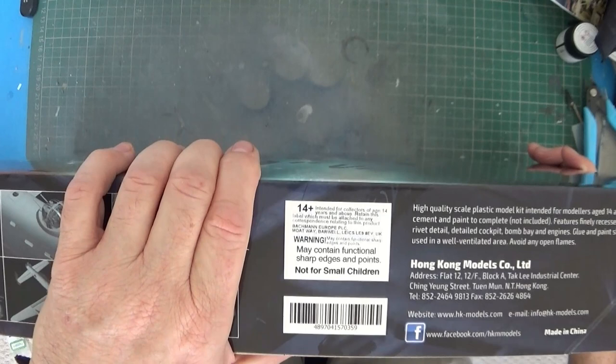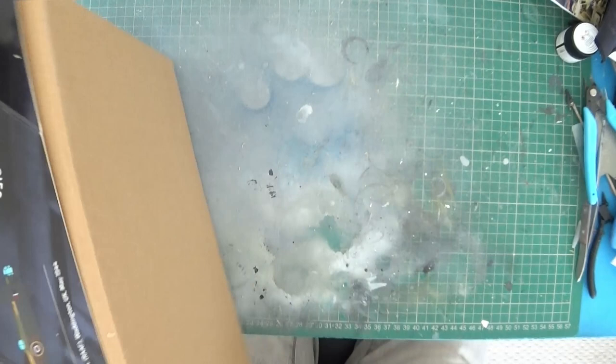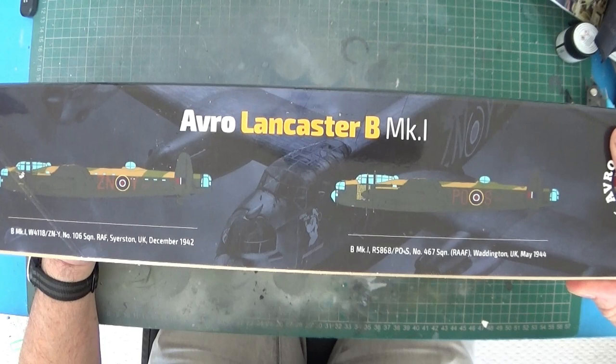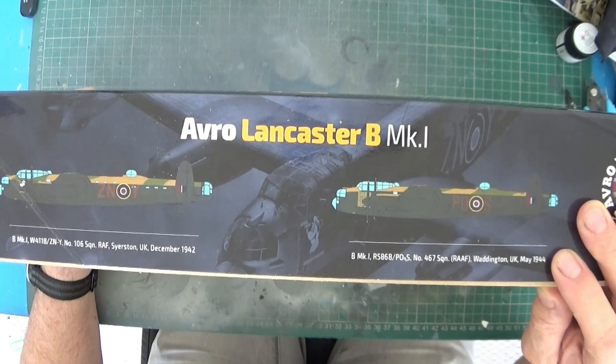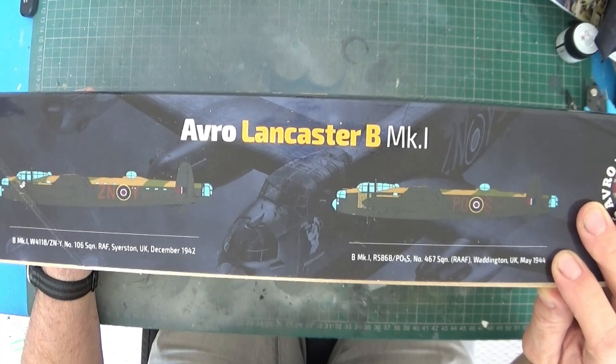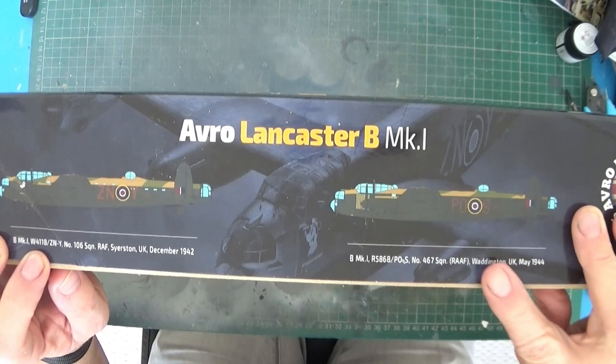Who imports it? Bachmann, their model railway people. And on this side, this may come out upside down, let's turn it around the other way, you've got the two options in there. You've got the famous S for sugar, which I remember looking at as a teenager, or a young teenager actually, perhaps not even in my teens, at RAF Hendon. I'm wondering what the slogan, no aircraft will ever fly over the Reich territory, Hermann Göring, but now I understand it. And there's another one here which was based at Syston, I think it's pronounced, in December 42, and this one was based at Waddington in 44. It was actually part of the Royal Australian Air Force.